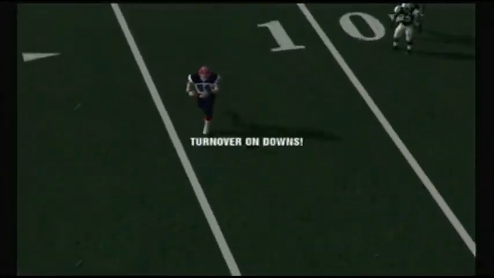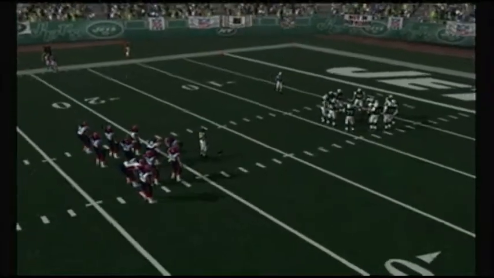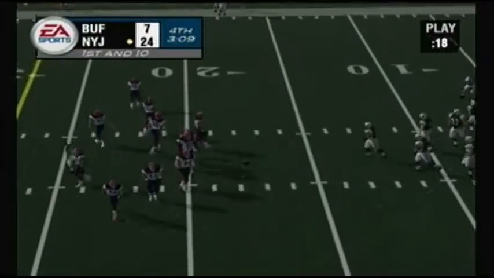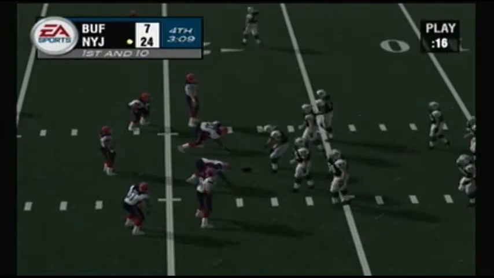With the throw. This pass is incomplete. Didn't get the first down they needed, John. In this type of situation, the team needs to try anything they can to get into the end zone. This time, they fell short. First and 10. Ball on their own 18.